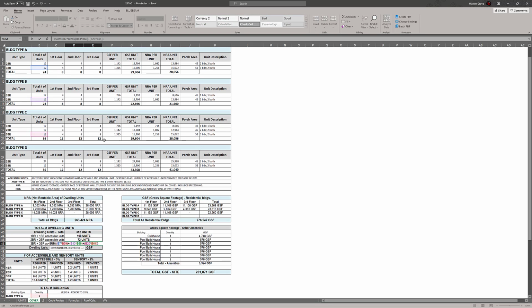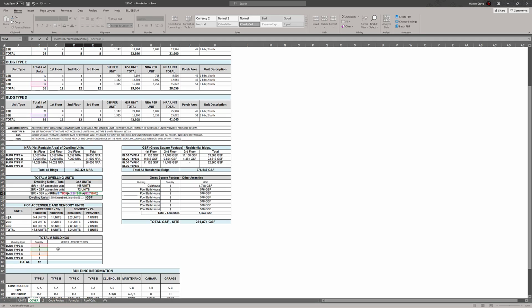Alright. Correct that. So purple gets multiplied by that. Alright, let's check that one more time.